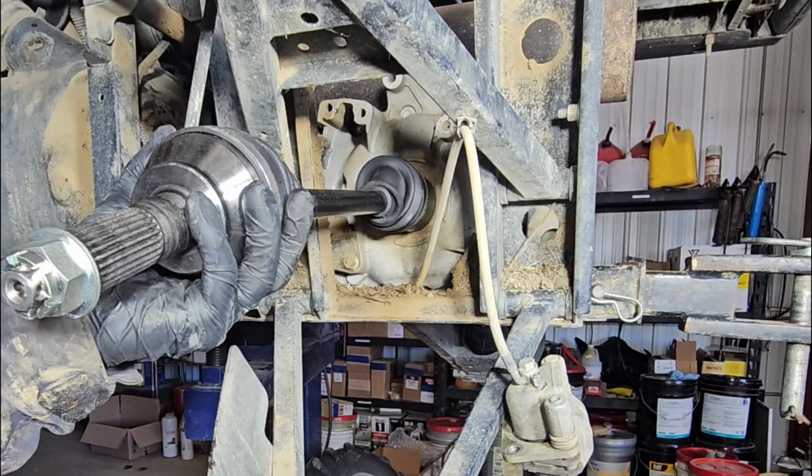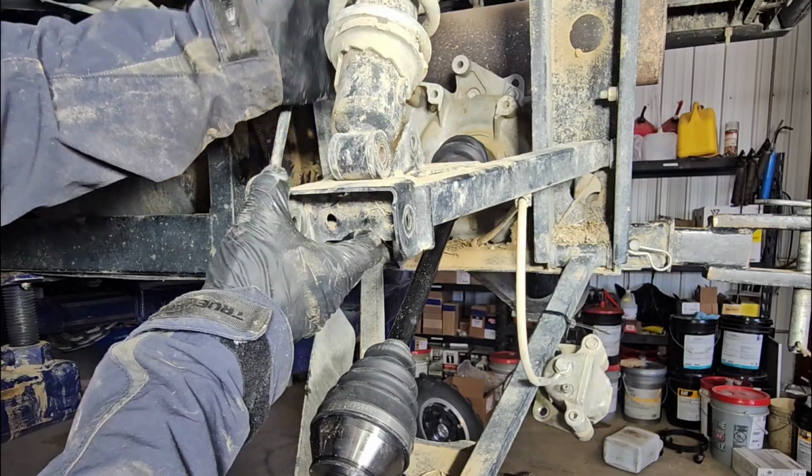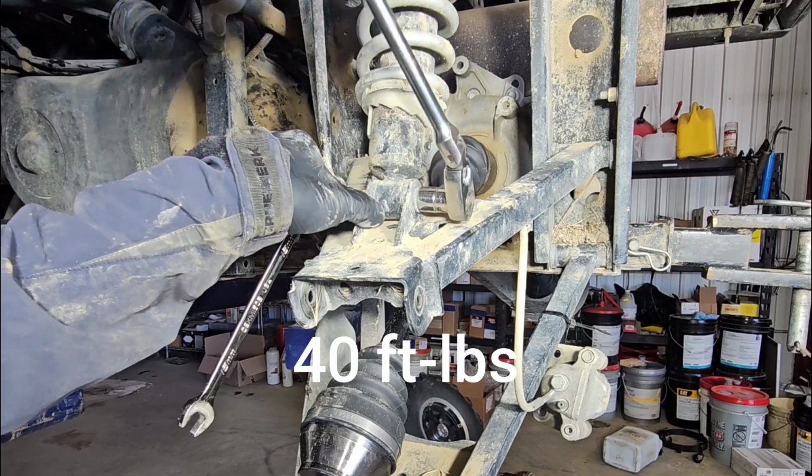Okay, as you can see, we're seated into place. Drop down the shock and the A-arm. You don't want to go too tight because you still want to have movement in this bushing.